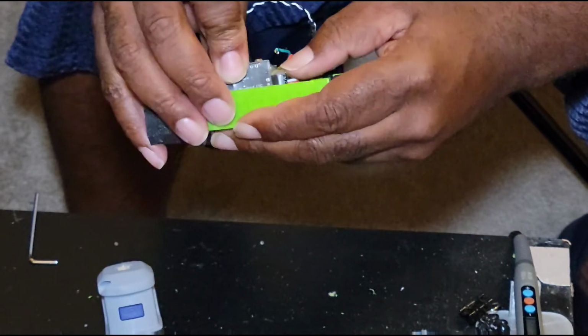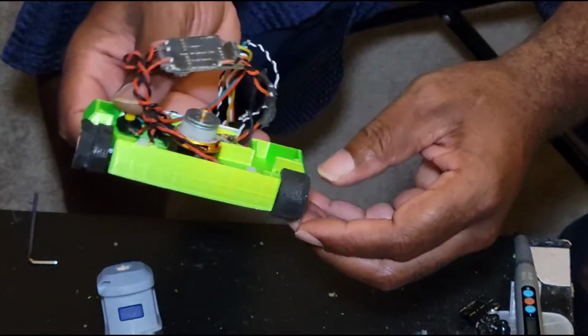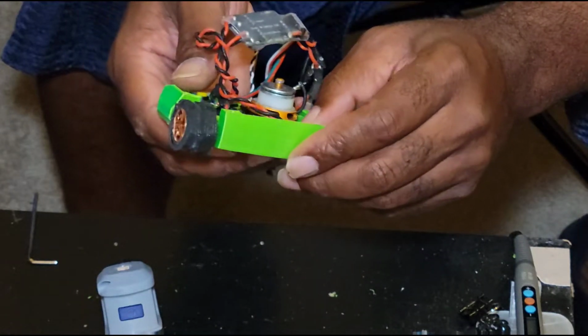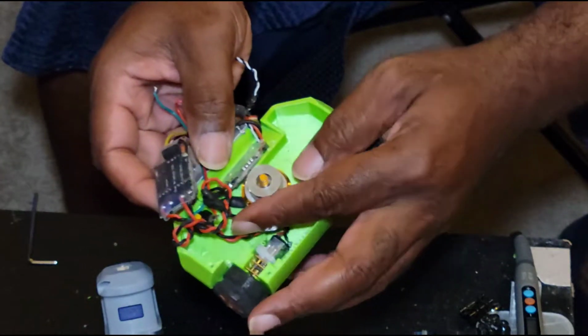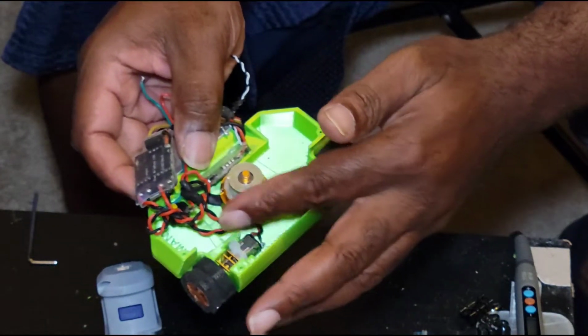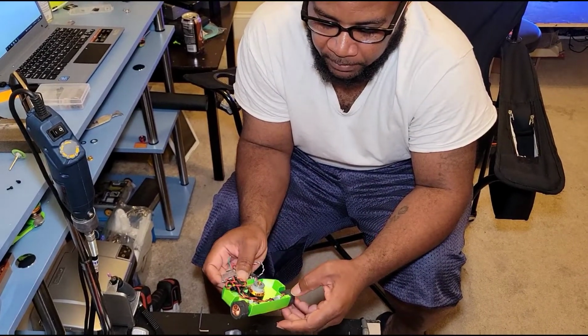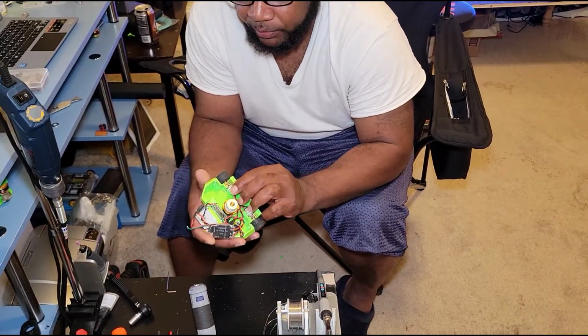Okay, so how do you order these other components? Do you order them from the RC car section, the brushless motor? No, actually a lot of this stuff is hobby stuff. That's usually a motor that you'll find. It's a brushless motor that you'd find on a drone.